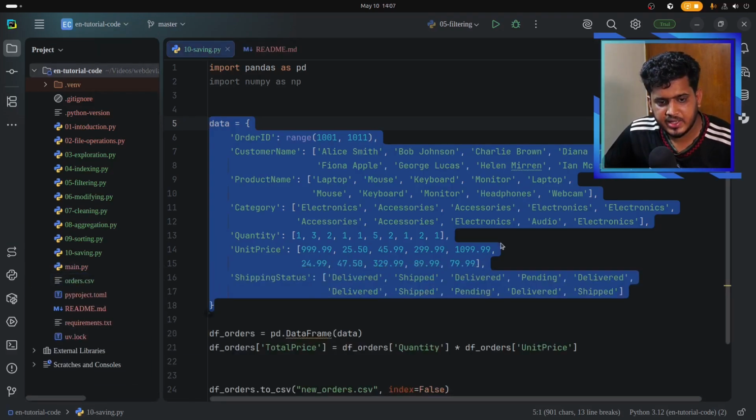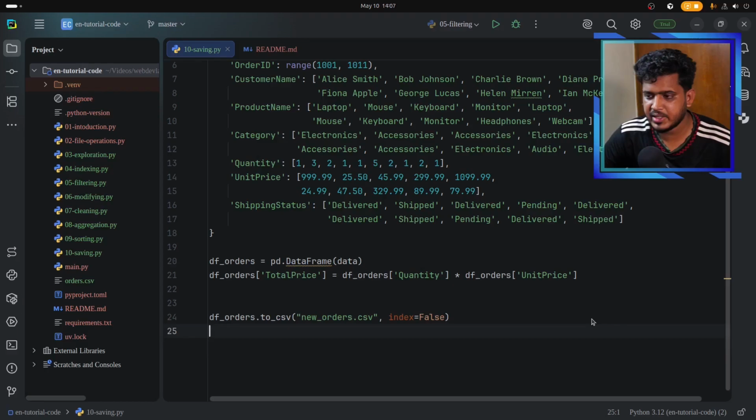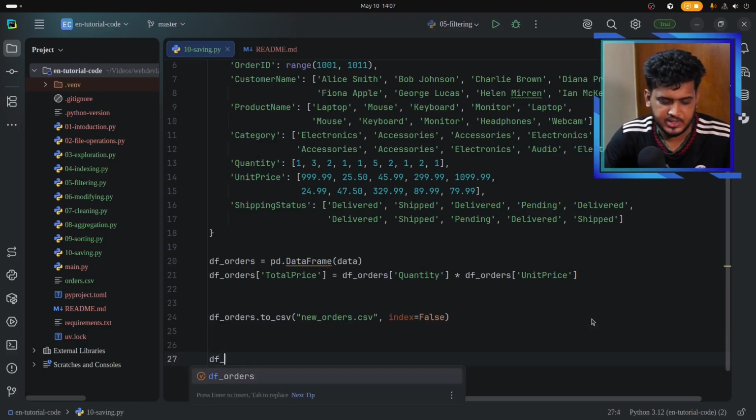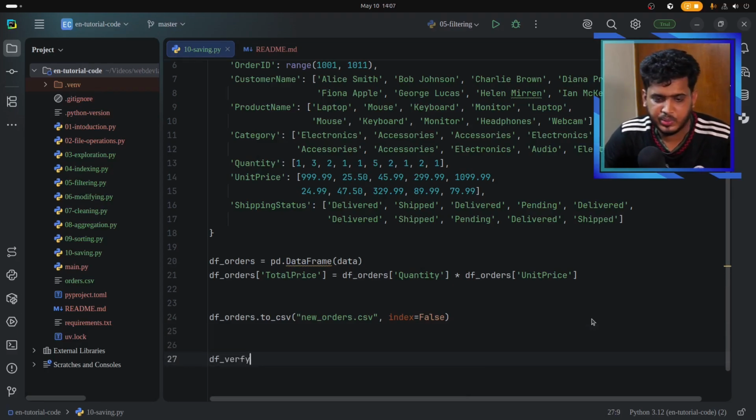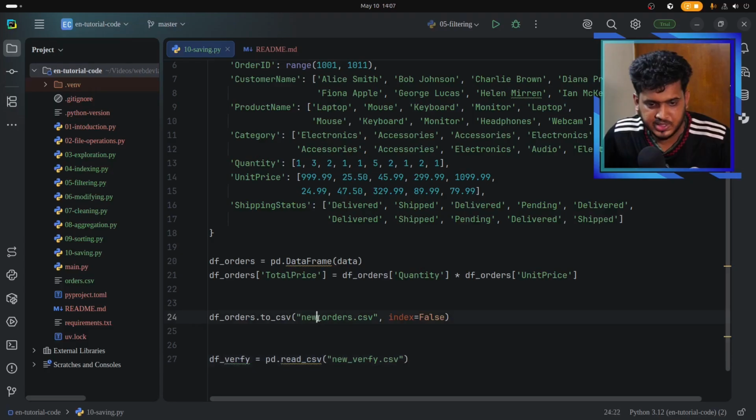Again I'm going to do it like this, df_verify. We are going to actually verify if it successfully created the file or not. So df_verify is equal to pd.read_csv, and the name should be the same.